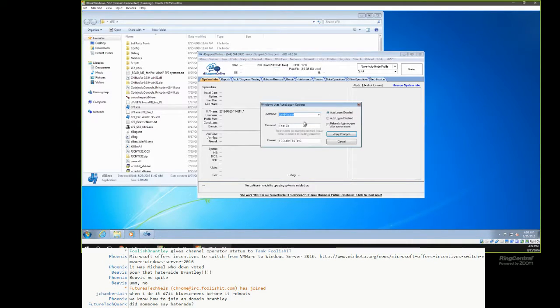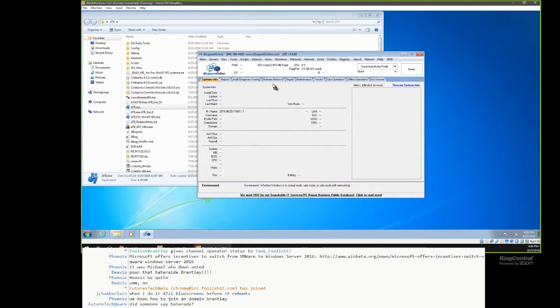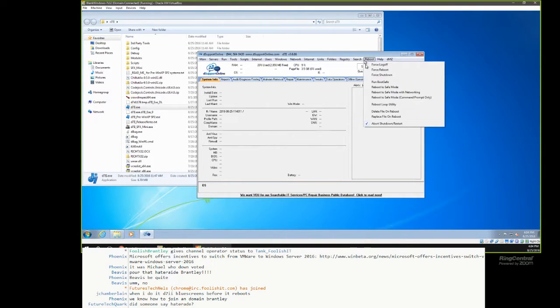So we've got internal login. You have a drop down where you can pick users. This is my domain user. This is my local account. When you're doing a domain, you want to put in the domain name. This is the password I have set up for that, but we're going to type in a completely wrong password and hit apply here. And then we're just going to reboot the system.